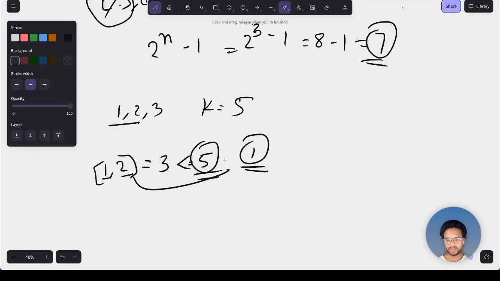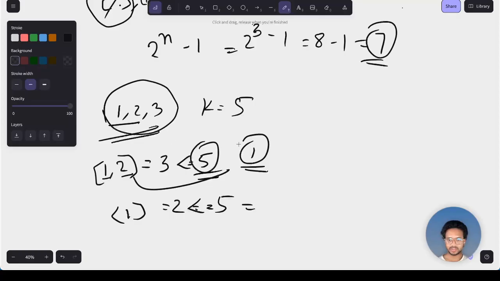And if it is, then it will count as one. Then again, if you take 1 itself, the maximum is 1, the minimum is 1, so 1 plus 1 is equal to 2, which is less than or equal to 5. And then one more like this. So here the answer will be 7, right? Like if we take 3 itself, 3 and 3 is 6. No, we cannot take 3. So the answer will be 6 maybe, yeah.